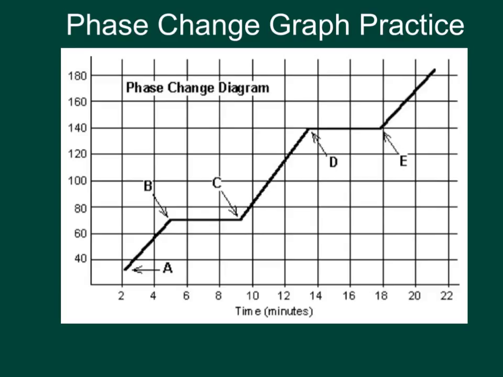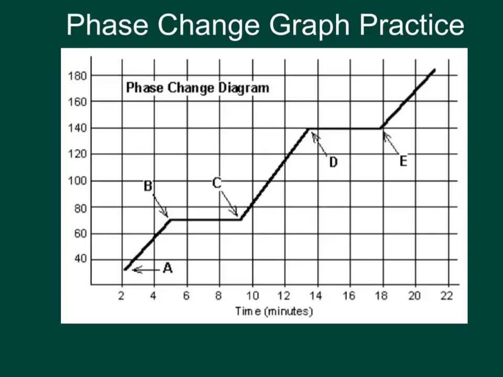We can also note that at point B, which would be about 70 degrees based on this graph, the substance will begin to melt. Between points B and C, the substance is melting. So the melting point of this substance would be 70 degrees Celsius. You could get a question that asks, according to the graph, what is the melting point of the substance? And based on the information I just went over, we would be able to determine that it is 70 degrees Celsius because of where line BC is.